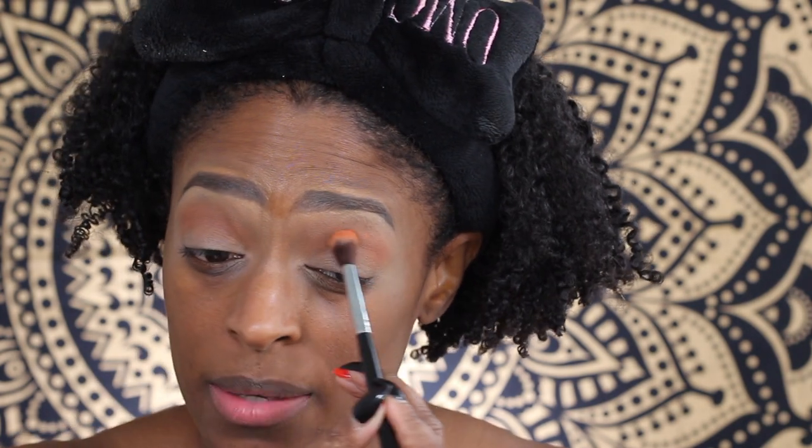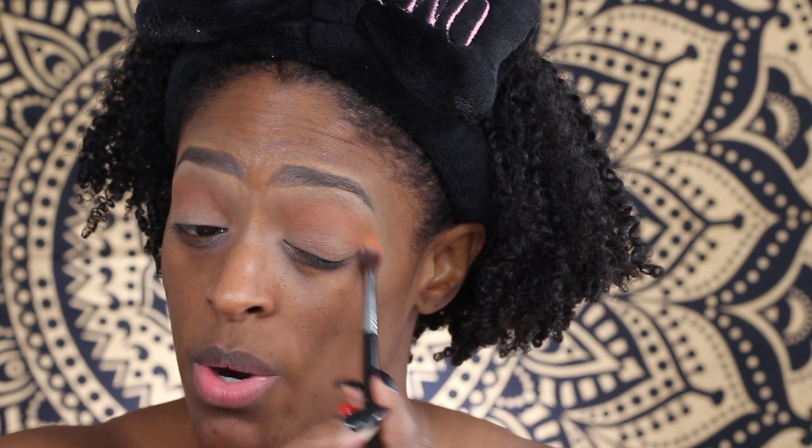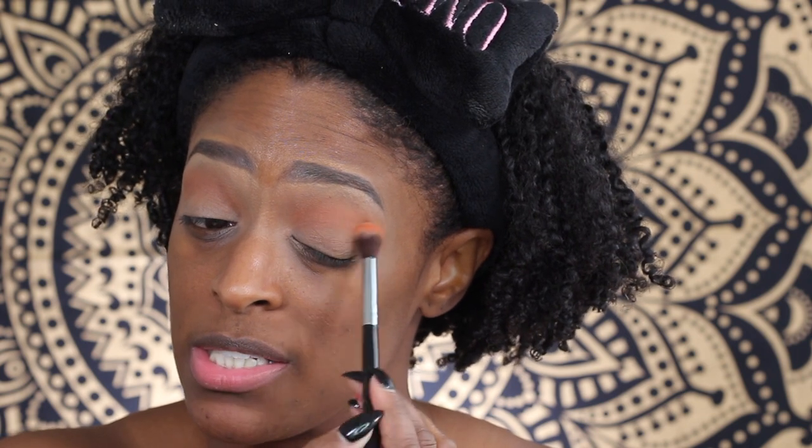I like this palette, but I feel like ColourPop single eyeshadows were way better. Just my opinion. But I feel like their single eyeshadows were a lot better and not as chalky. Like I said, this one isn't bad. I have a few of their palettes, but I feel like their single eyeshadows were really, really nice and smooth. But I kind of just wanted to pick a palette that was, one, super affordable, and two, pretty much had all the shades that I was looking for, so I didn't have to go into multiple palettes.